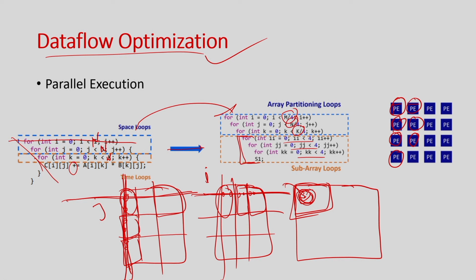Now, if I bring this k at the top, what will happen? For each k, say k equal to 0, I am going to vary this i j. That means I am going to do one multiplication for all locations, right. If I vary i j, I get all element locations, and for each location I do one multiplication. So, for example, for this first location, I multiply this with this, and I store it here.